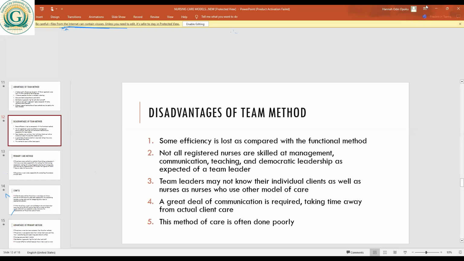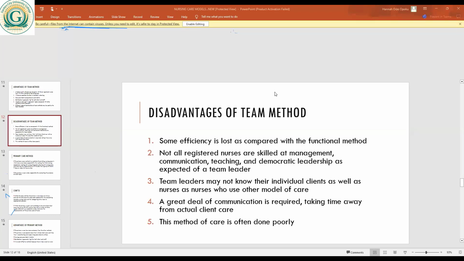The case method. Case method, sister. Yes, it's the case method.